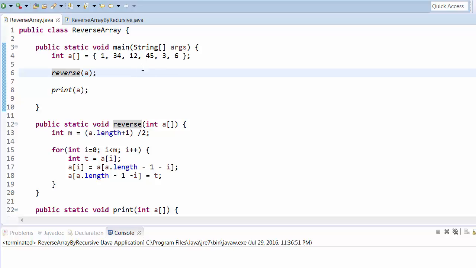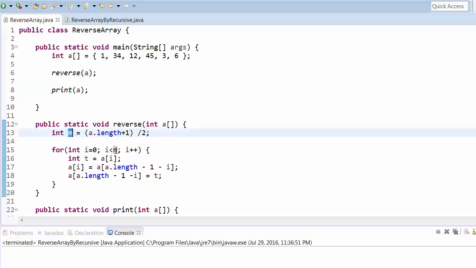And even in the case of odd, let's say if values are 5, then 5 plus 1 is 6, and 6 divided by 2 is 3, right? So in both cases it will fulfill our condition. That is why we have taken a dot length plus 1 divided by 2. Now we'll traverse the loop till m, from i equals 0.